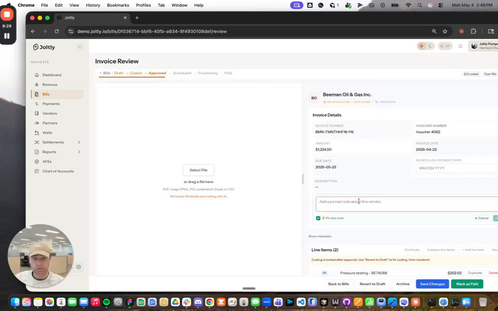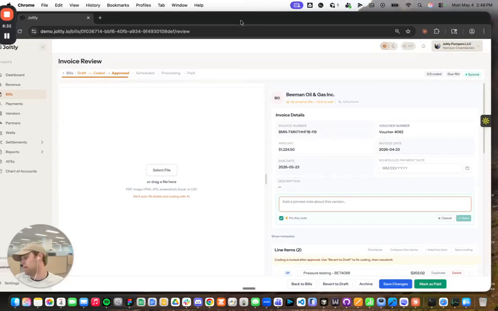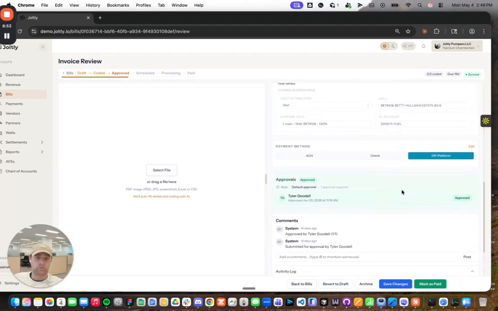Also, any notes that you have. Sometimes we have vendors where, let's just say the job they're working on is the Holman Silver Bell 1-10, but they just say Silver Bell. You could just add a note and say Silver Bell equals Holman Silver Bell 1-10. So whoever's coming through and coding stuff, it's a simple way to remind them. Oftentimes with vendors, you get the same repetitive things, and so this is a way to streamline that.